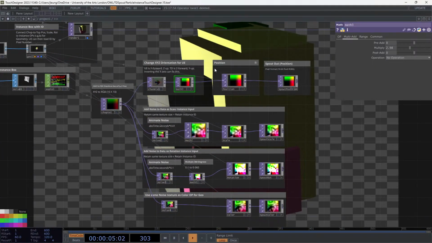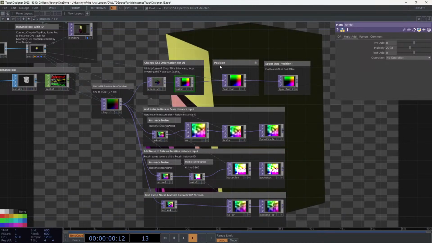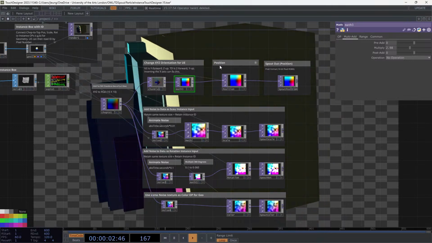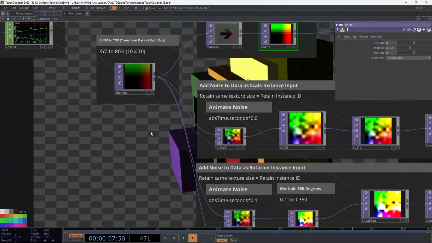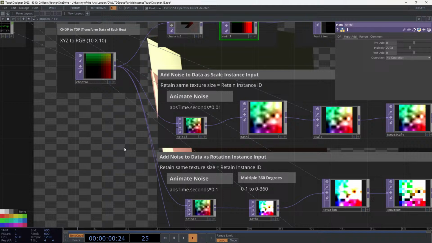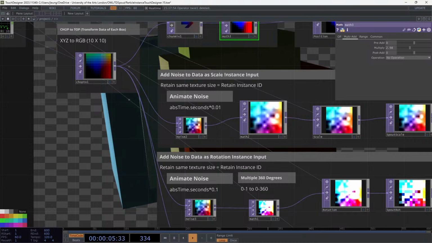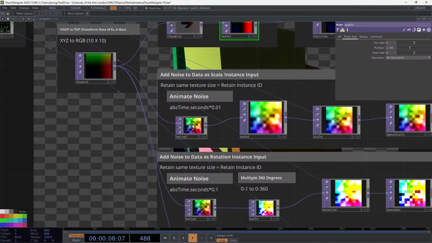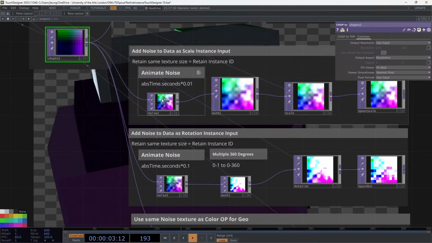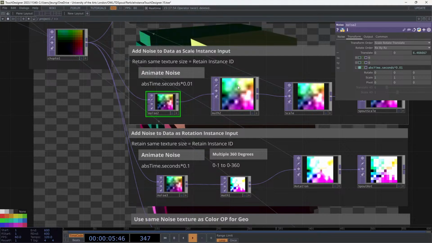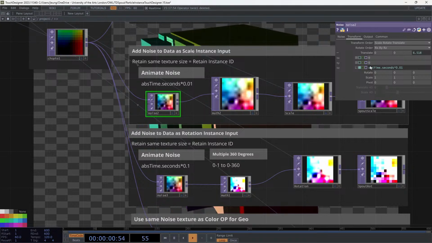So we already have a functional texture. We'll basically need to recreate something like this for scale and rotation as well as color. So here we're just using a pretty common technique. This common technique is called noise. So adding noise to the chop to top, which is the transform data of each box, we're making it into a different texture that is perhaps more blurry.